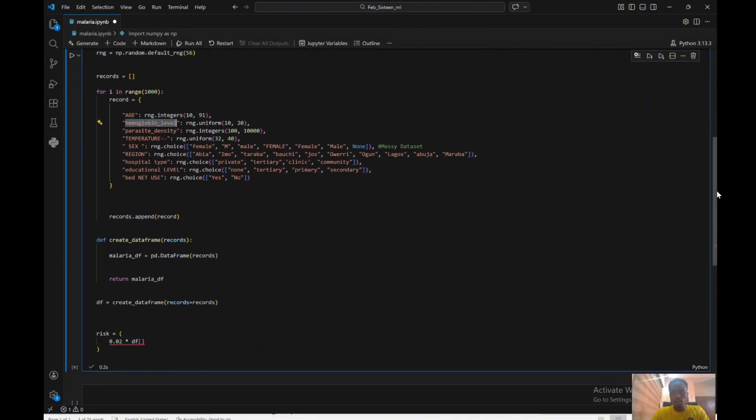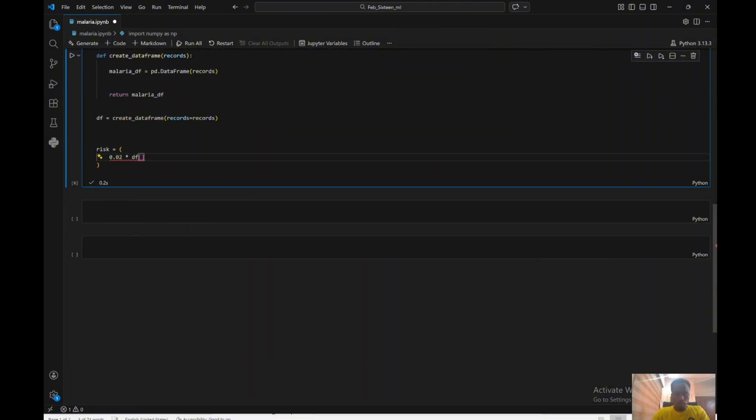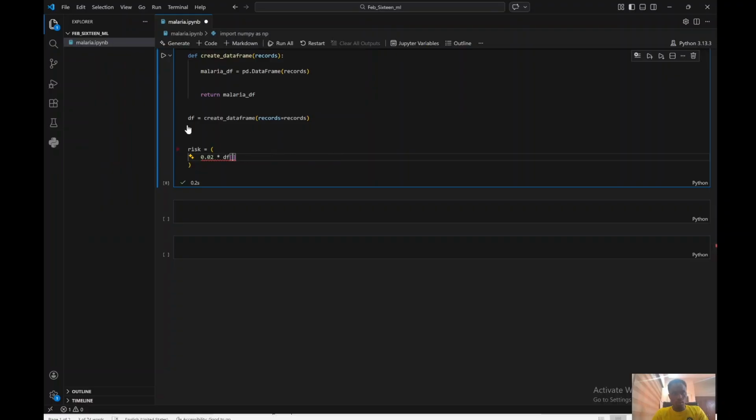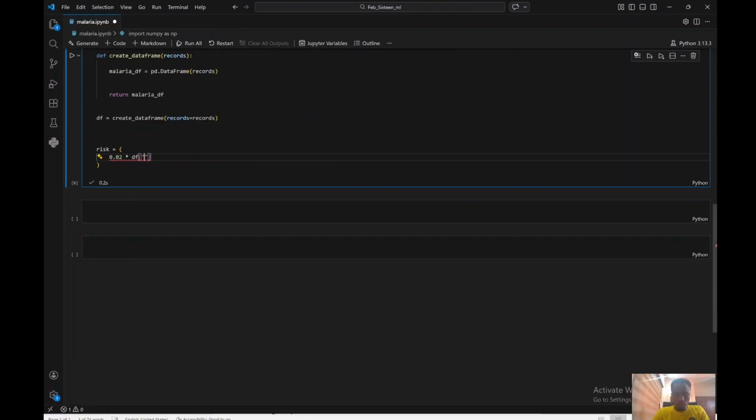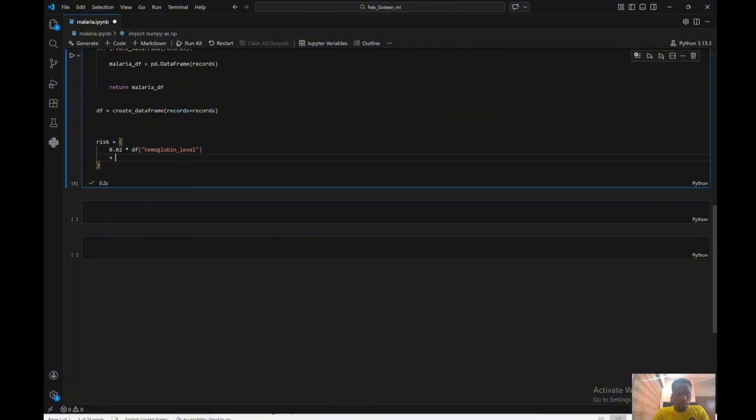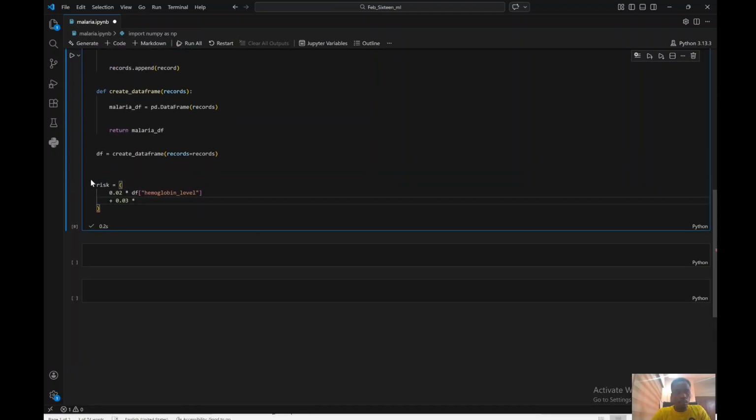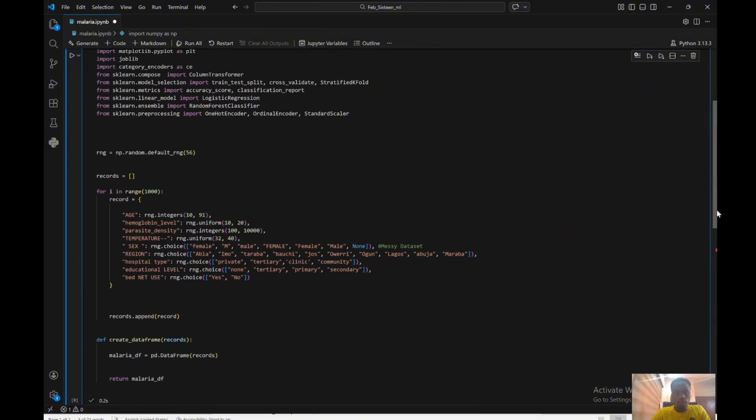I'm just going to copy that. And then plus 0.03. That means that if it's increasing, right?